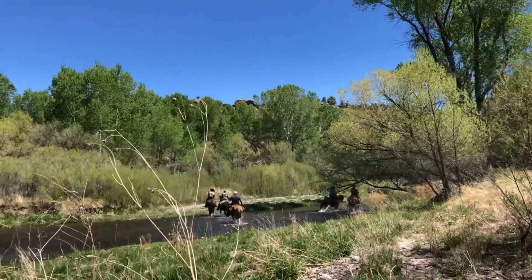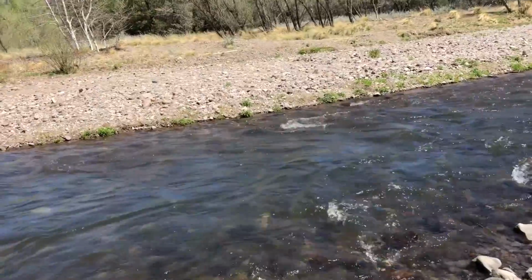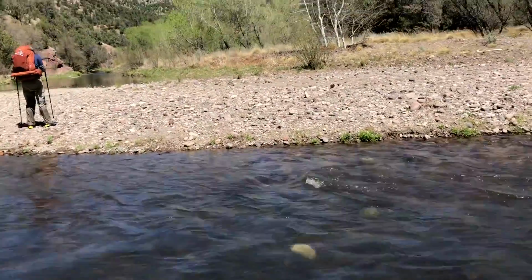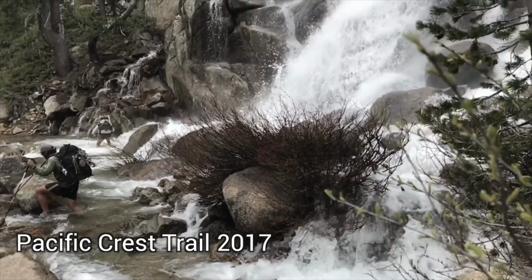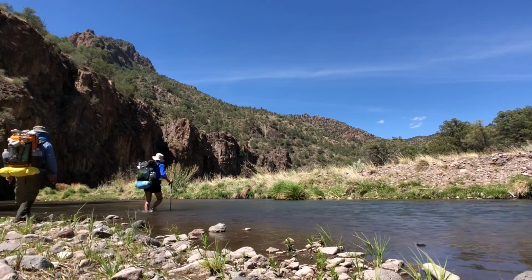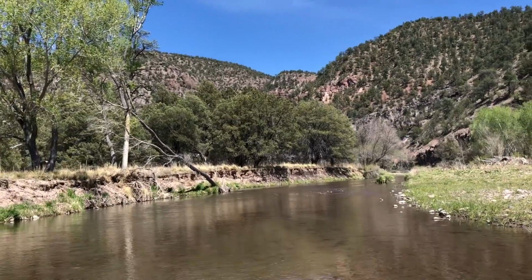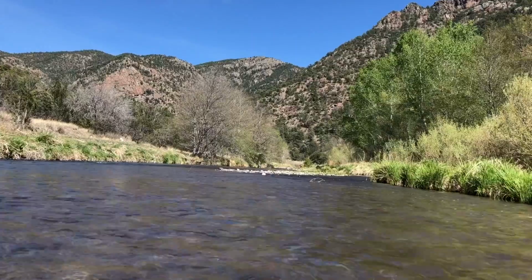Pretty crazy, and I didn't even think that I would feel this way, but as I approach the water to get in, even though I know it's like knee deep at best, I'm standing here shaking about to cross the third time. I think that it's just because of all the river crossings in the Sierra Nevada were so intense that in my mind I hear crossing a river or having to ford, and automatically my mind kicks in like, oh no, last time you were stressed for 300 miles over that. I think it's really good that it's a low snow year, at least for my nerves, and having to cross this river so many times on this stretch. But yeah, I didn't even anticipate that I would have any lasting effects from it, but I can definitely tell that I do. So it's interesting, the things that you can discover about yourself out in the wilderness.